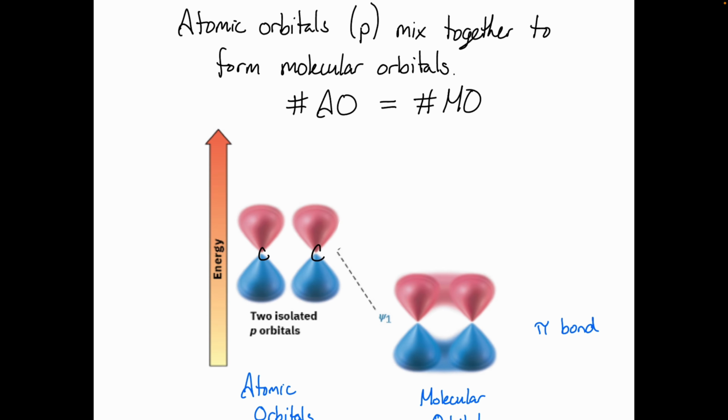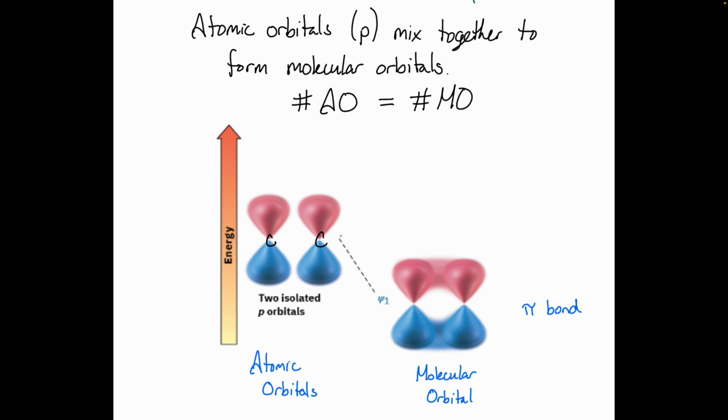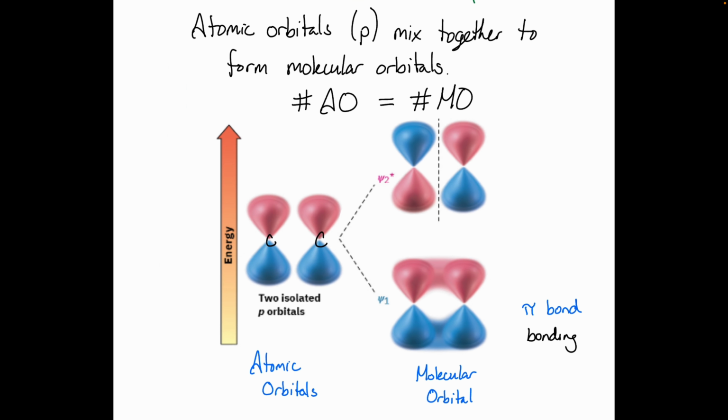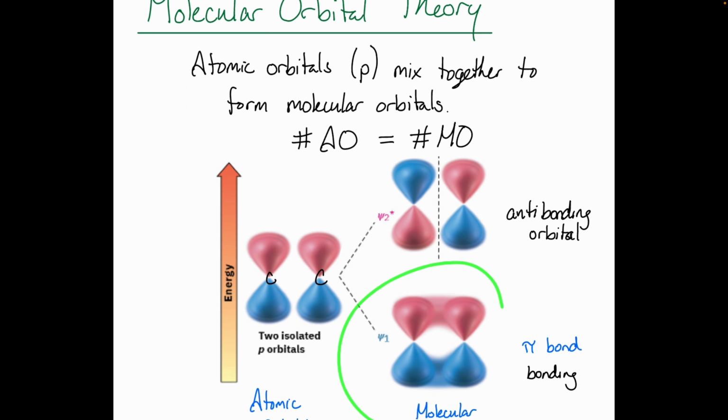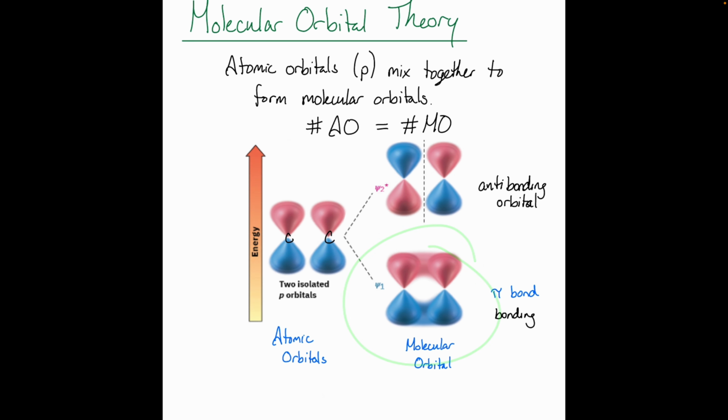All right, so not only do we get this pi bonding orbital when those mix together, we also get what we call an anti-bonding orbital. All right, the pi bond is our bonding orbital. We also get this anti-bonding orbital. But honestly, we don't really care about the anti-bonding orbital because none of the electrons live in the anti-bonding orbital. They all live in our pi bond. That's why pi bonds form. Okay, so that's a normal old alkene.